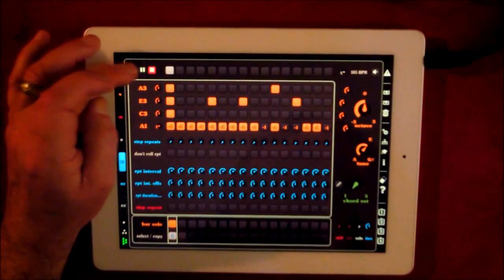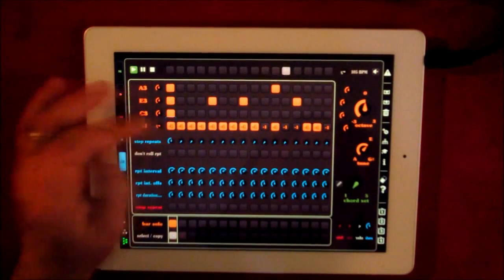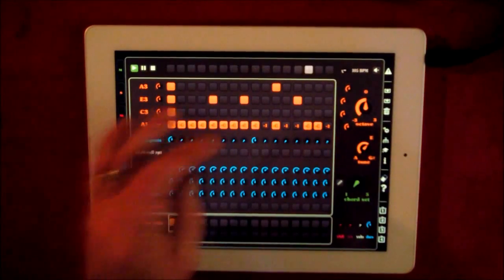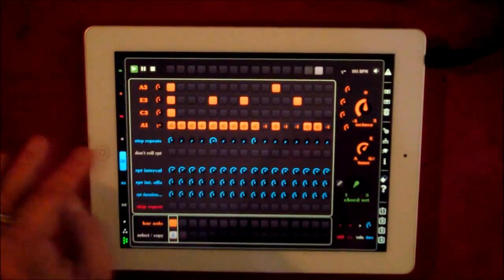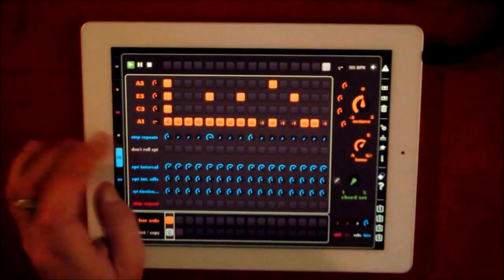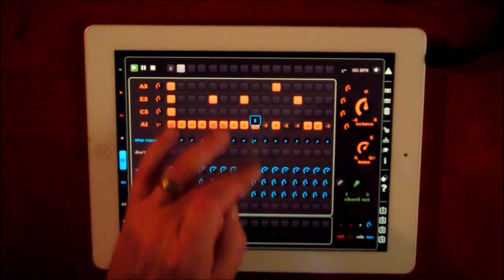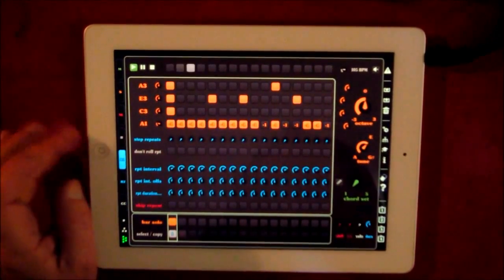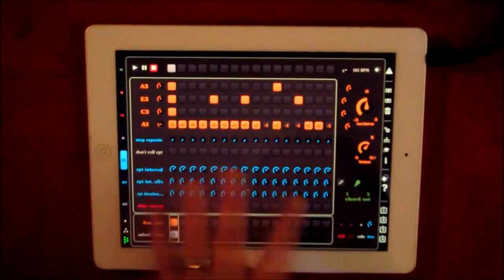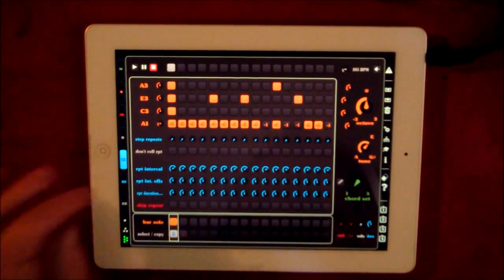Okay, so let's play this. So you can see how much control you have over there. And then you have repeat intervals off, and repeat durations, and then skip again.